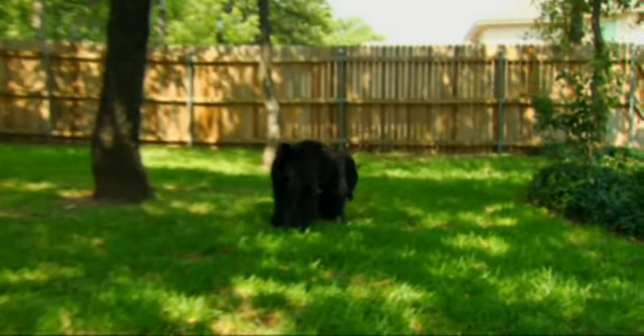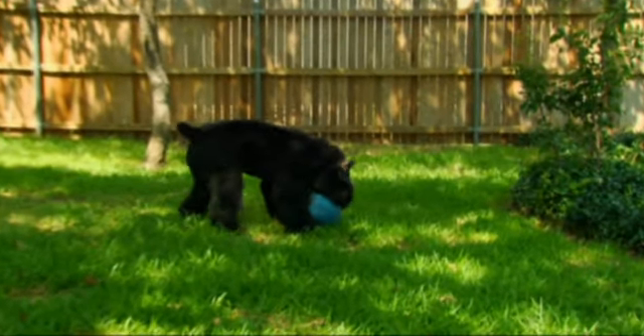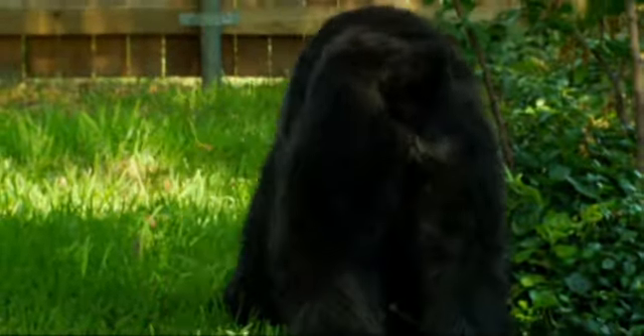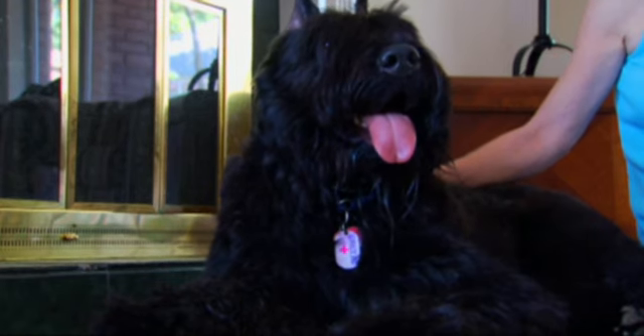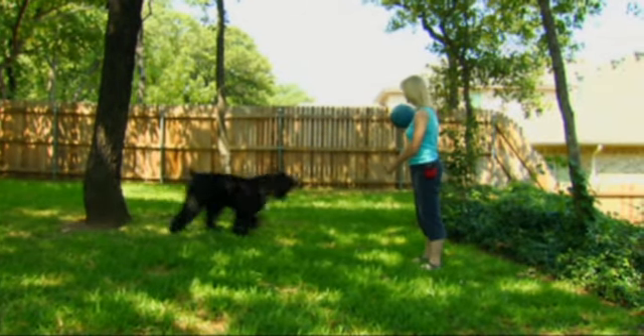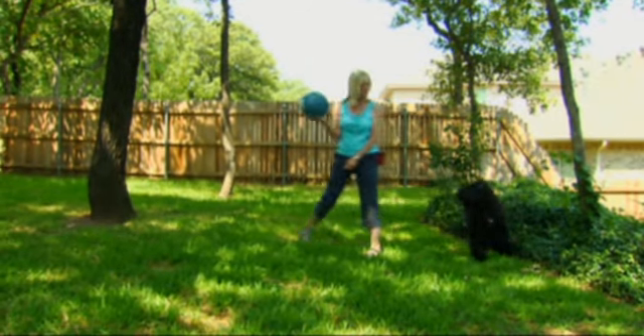I noticed Belle was getting better after actually the first treatment. She didn't seem to have the same waddle in her rear end, and she acted like she felt better. After probably a couple months of weekly treatments is when I noticed that her alignment in her rear end was better — a lot better. I just saw Belle last night and she's doing great. She doesn't have the issues she had before. Even if she gets sore now, it's just a little bit of soreness and she doesn't have any of the cowhock and duck walk or anything like that.